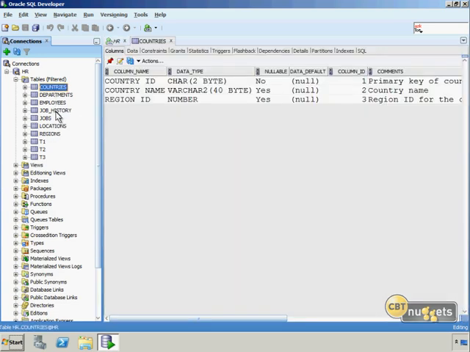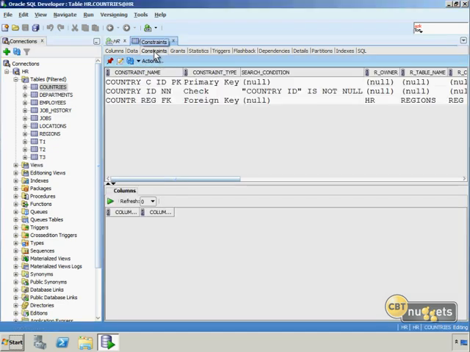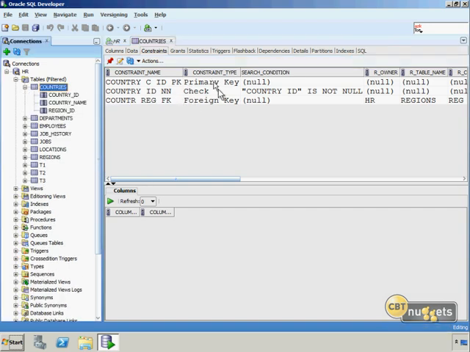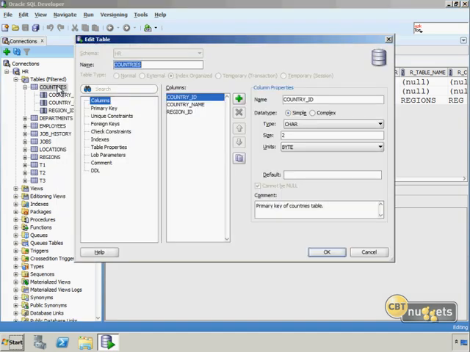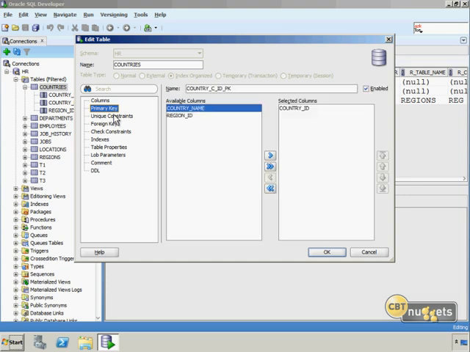When you select a table, we see the Describe tab show up by default, and then we can move our way over to look at Constraints, where it gives you exactly what's going on: the name of the constraint, the type of constraint, etc. Or we can right click and select Edit from the shortcut menu to actually bring up the Edit Table dialog box. That gives us columns, primary key, and then different constraint types. You can simply select to filter your view.